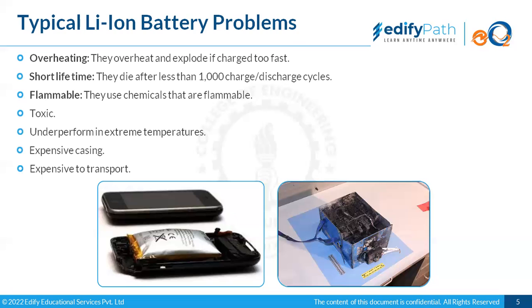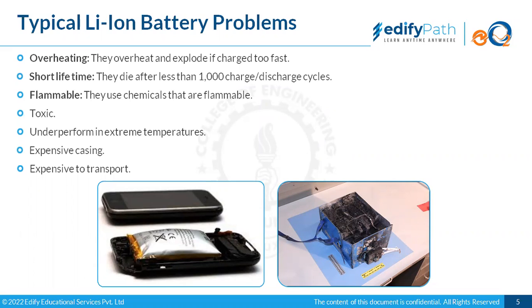So they overheat and explode if charged too fast. In the first slide, when we were discussing the data sheet of a cell, we discussed that there are C ratings for charging and for discharging. At times, just to attract the customer, the OEM could say that the battery of my vehicle charges in an hour or half an hour. Charging fast means pushing in more current, at a higher amperage.